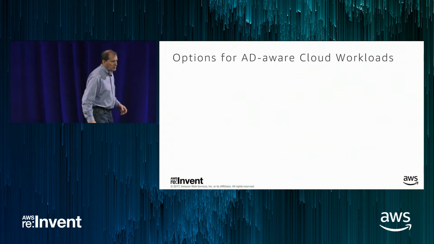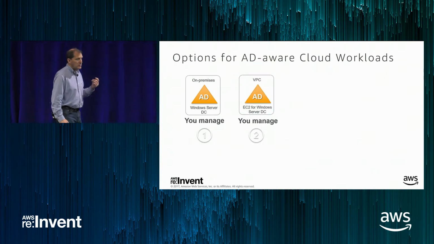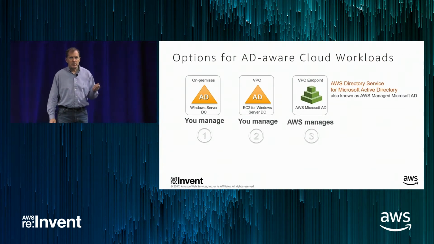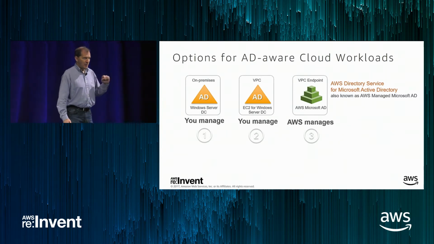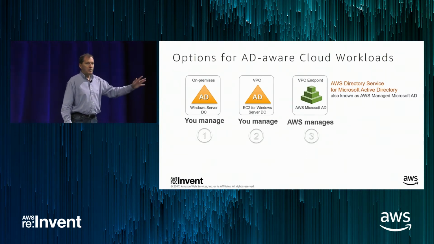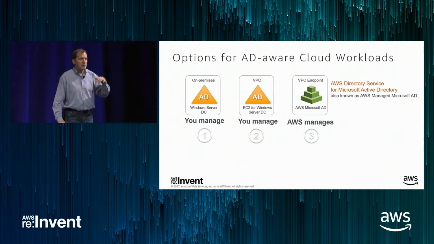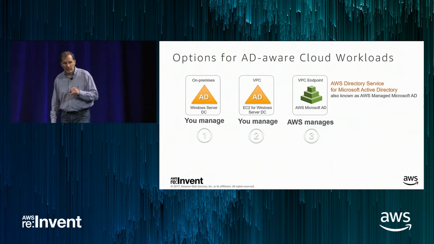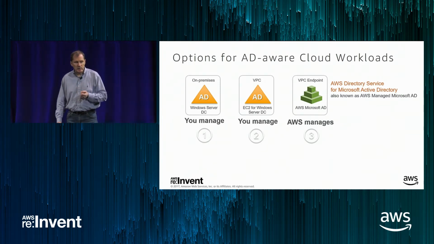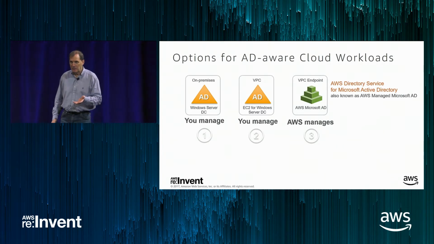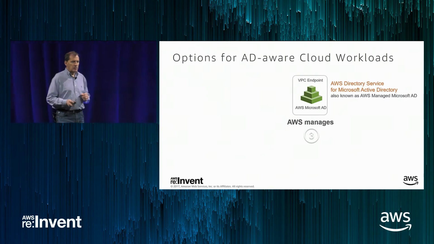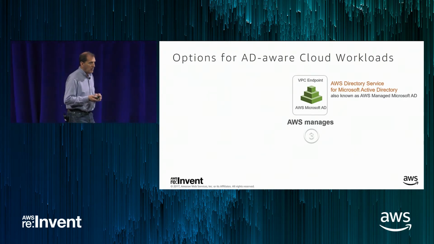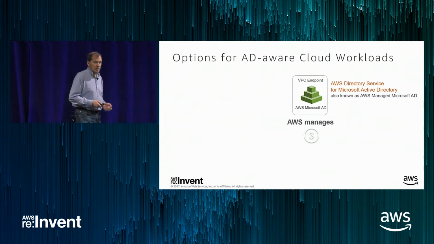You really have three options when you're looking at the cloud. The first is you could use it on your on-premises network and connect to it over a VPN or Direct Connect link. The second way is to run it on an EC2 instance in the cloud that you manage yourself. And the third way is to use a managed Active Directory, which we're going to call AWS Managed Microsoft AD, and I'll just refer to it as Managed AD for short in the presentation. We're going to focus mostly on this third area, which is using AWS Directory Service for Microsoft Active Directory.